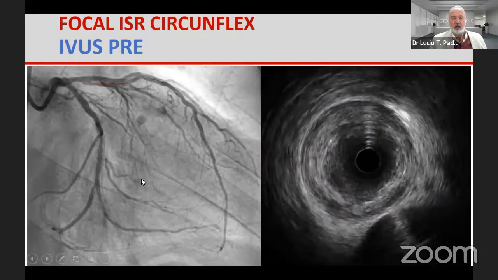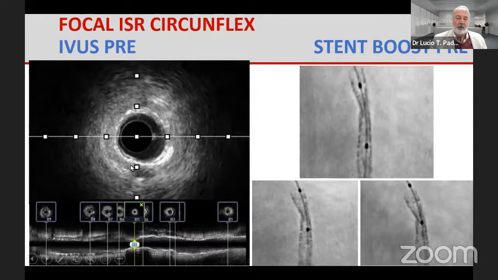Two stents here, and he is a very young person. So I used to do not only angio and not only IVUS, but I always do the stent boost technique. So I try to do plaque preparation in the stent. Here is the point of the stent, looking by iLab. And here are the stent boosts at the point of the in-stent restenosis with double stent. So these are very nice images to know what to do.